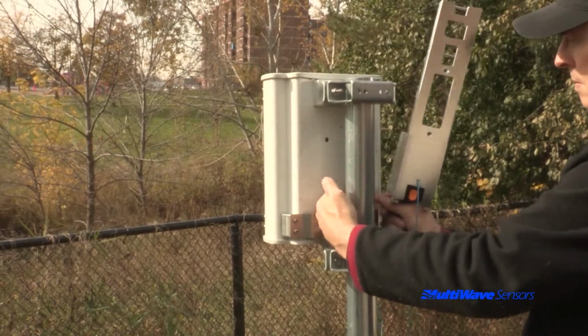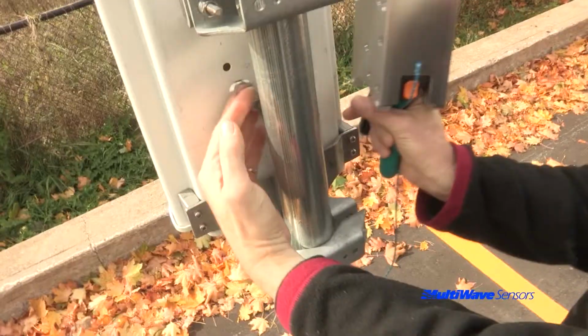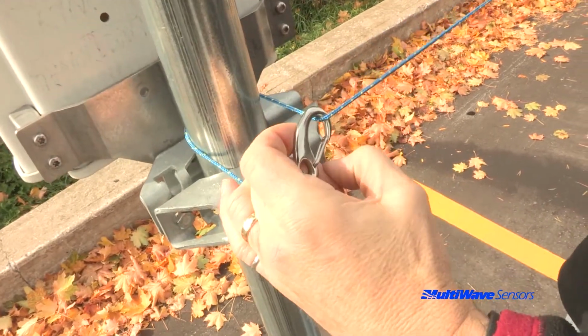Prior to attaching the bracket to the antenna, the tether should be attached to the mast or mast structure. The tether line is designed to wrap around a permanent structure and then clip back onto the line.